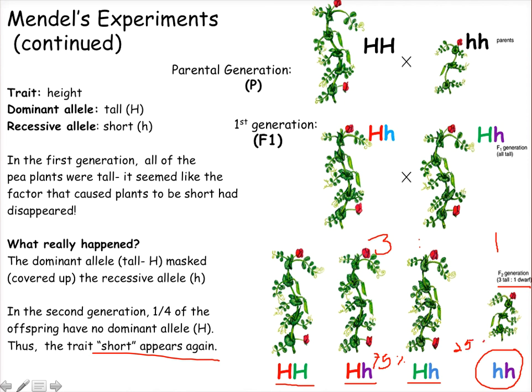All right, so those are Mendel's experiments. Next time we're going to take a look at how we can use Mendel's findings to predict allele combinations that offspring can inherit. We'll use Punnett squares for this, so bring your math and problem solving skills to class next time I see you. All right, see you then.